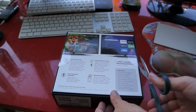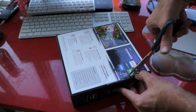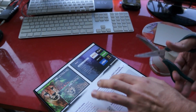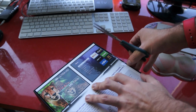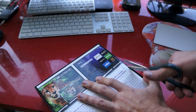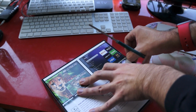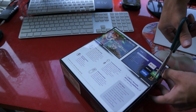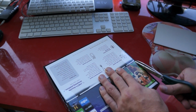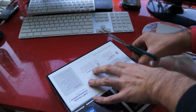Anyway, this also beat the Apple TV 4 to market, which was announced before this. My sources are telling me we're going to be seeing the Apple TV 4 next week, potentially as early as Monday. And if that's the case, stay tuned next week because we will be unboxing an Apple TV 4 as well. As to why I have an Apple TV and a Roku, there are still things that one does better than the other. Content being one of them. The Apple TV does still have some content that's not on Roku, and vice versa. Roku has a ton of content that is not on the Apple TV. We'll see how much that changes with the App Store and tvOS for the Apple TV 4.